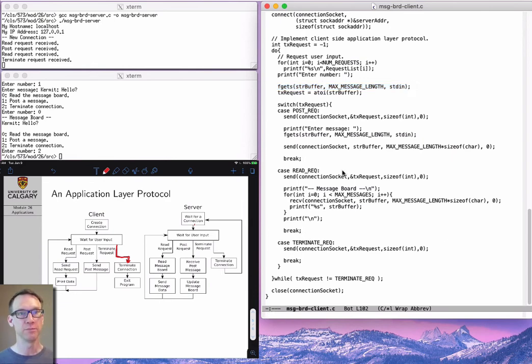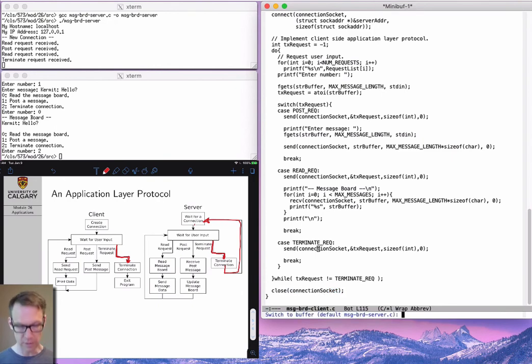How does that look? On the client side, we send the terminate notification to the server. Then we drop out of our do statement and we close our connection socket. On the server side, we want to terminate the connection and then go back to waiting for a new connection from a different client.